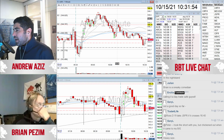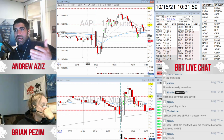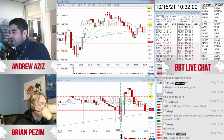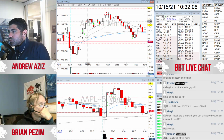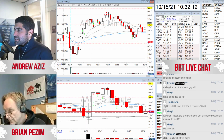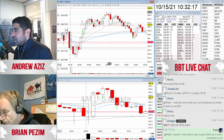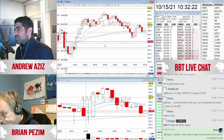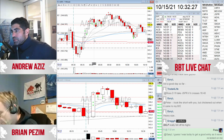So Apple at the open wasn't really doing anything. The volatility yesterday was amazing, and it wasn't doing anything until the volume came in for a 5-minute open range breakout. I went long at 144, 144.10, and it popped up to 144.50. I added heavily around this consolidation, which we could consider an ABCD pattern, and it popped up to the R3 at 144.67 and came down, and I got completely out of it. I was expecting a move back up, but it didn't have enough momentum. The overall market really didn't have enough momentum to go back up.